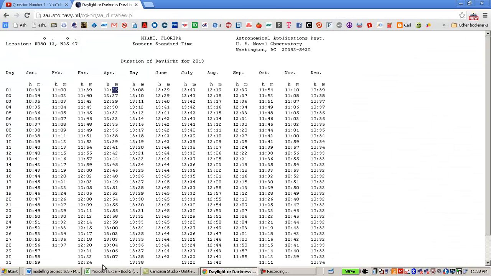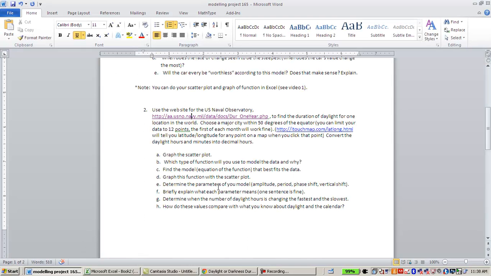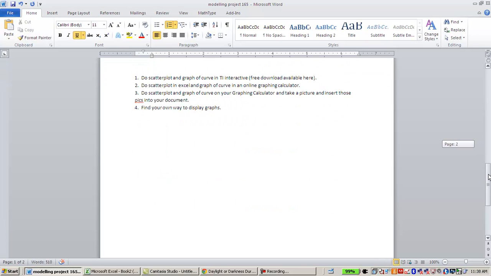Now, what about the second question, or the second graph? This is where it becomes a little tricky, and I'll leave this as part of the project. Graph the function with the scatter plot. Okay, so you can find the model with your calculators. That's what you're going to have to do, find the model with your calculators, or you can try to figure out how to do it online, which I'm sure there's a way to do.